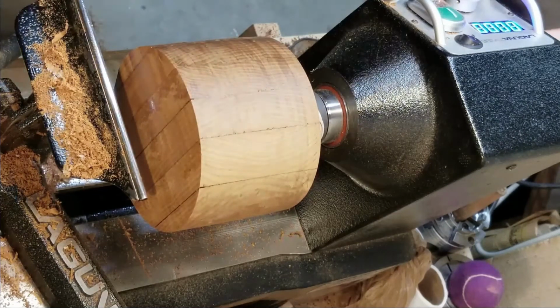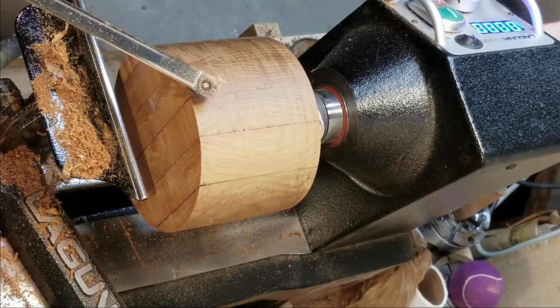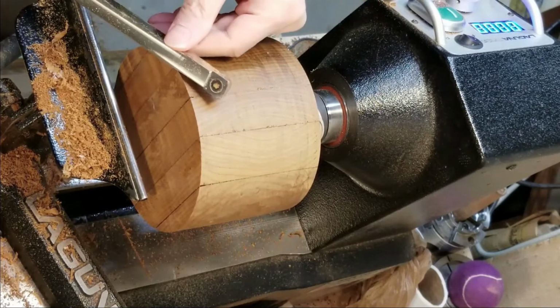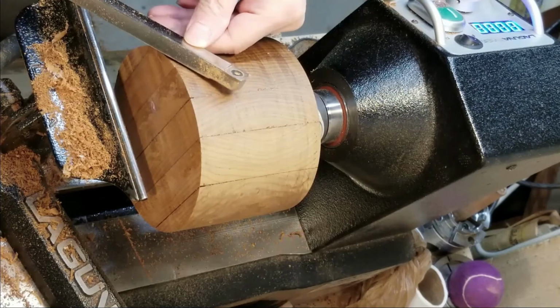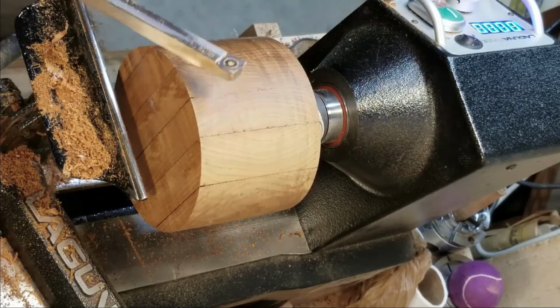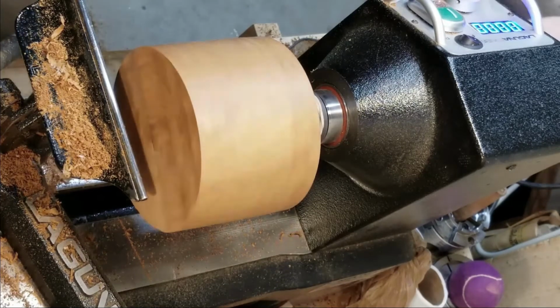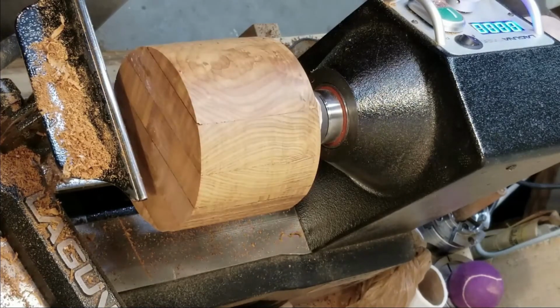And that was with my old trusty roughing tool. Carbide roughing scraper. I think that's a 6-inch radius square bit. Not sure what I'm going to do with it yet.